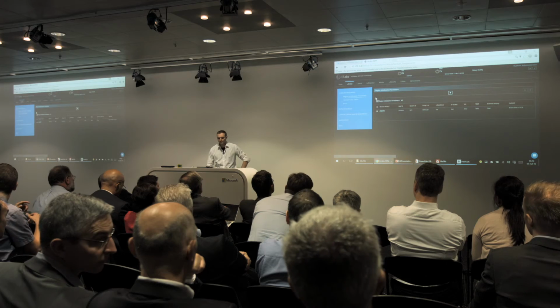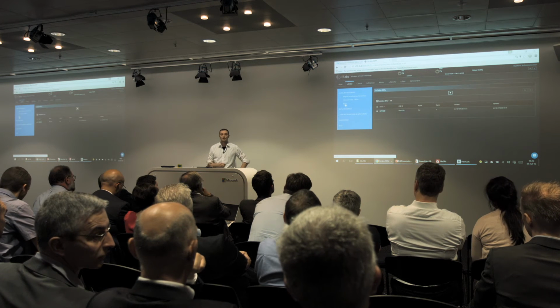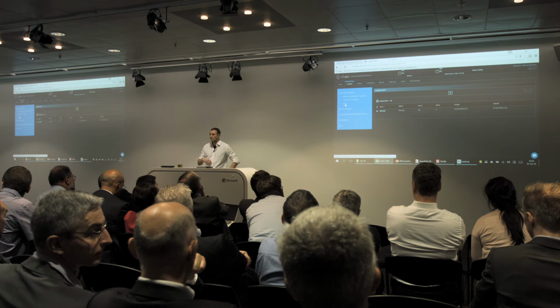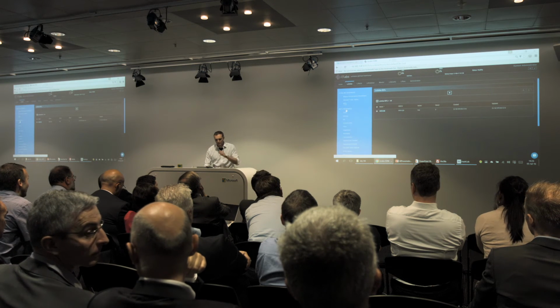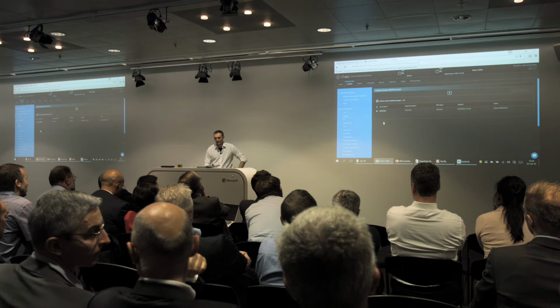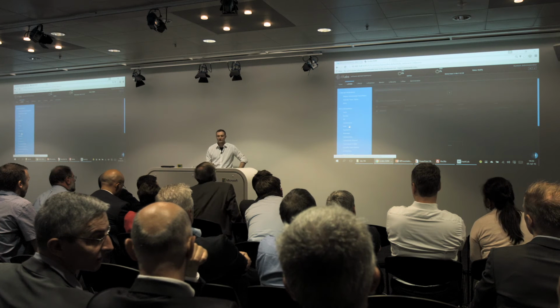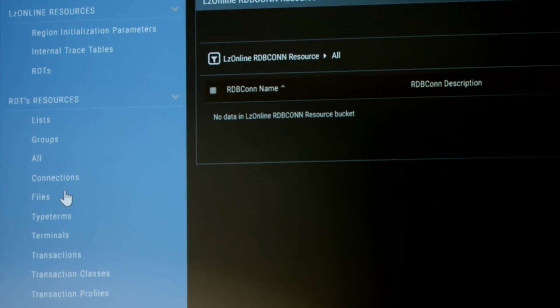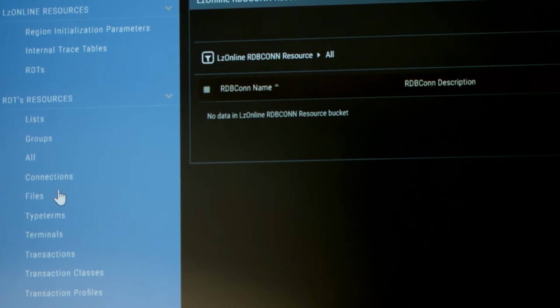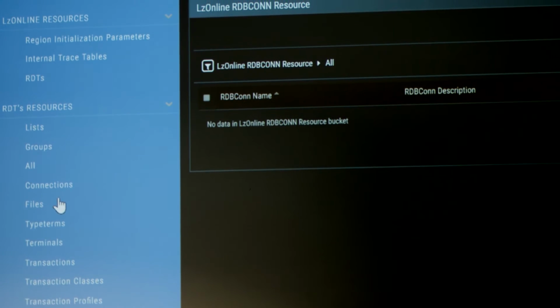So what I would like to show you is, because we have an online application here, an online DB2 transaction that we're going to move. People of you that are familiar with mainframes know that if you want to run CICS workload, you need to have a region. LzOnline also has an LzOnline region, so I'm going to show you these definitions just to show you what's already there, and after the reload, what will be there. I see here the groups that are currently attached: one group, which is a default group. When I click on database connections, I see right now there is no connection defined. Currently, no database even exists yet.